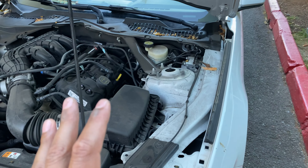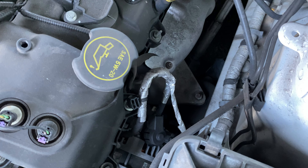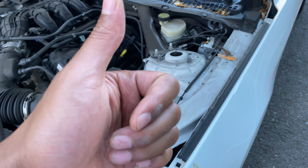Alright, so the hood is open. What I'm going to do is walk in and look down — do you see this right here? Underneath that cap is where oil is added in this particular vehicle. That yellow stick is the oil dipstick. If you have any questions please let me know, thanks a lot for watching.